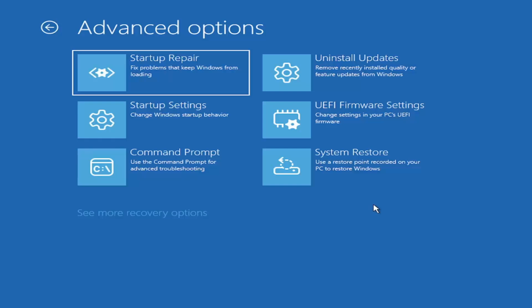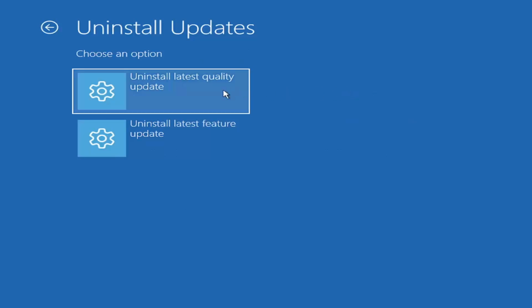Something else we can also try here would be to uninstall updates, remove recently installed quality or feature updates from Windows. So if you select that, you can uninstall the latest quality updates, which generally are the more day-to-day updates. Feature updates are the less regularly released ones, like the big ones. I would equate it to service packs in Windows 7, Windows Vista and Windows XP. So larger updates that occur once or twice a year at most. And the quality updates are more just a regular update. So obviously it'll take longer if you're going to uninstall the latest feature update versus a quality update. And maybe you don't need to go back that far. So just giving you guys a couple of pointers with that.